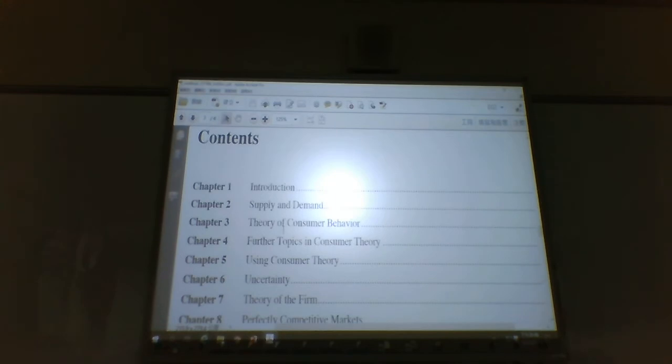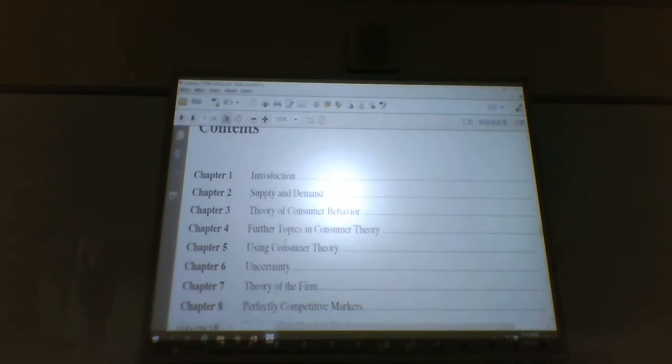For chapter 3, we discuss a little bit more about the consumer behavior. So here we have a concept, more defined on preferences. So then from preferences, we will derive the indifference curve. Indifference curves talk about how, to remain at a certain level of satisfaction, you can change your consumption bundle, and how that locus of your indifference curve looks like. That shows your preference, your preference contour. And then with another new term called the budget line, that is how much you have. So with these two new concepts, these two new curves or lines, then we can get to an equilibrium point. Okay, equilibrium point that shows how you can maximize your utility.